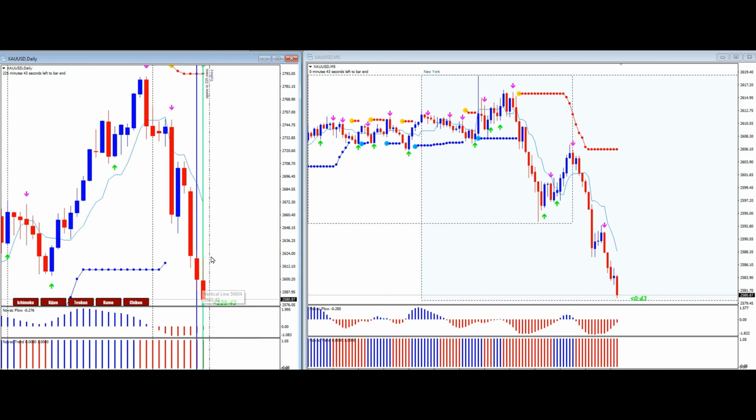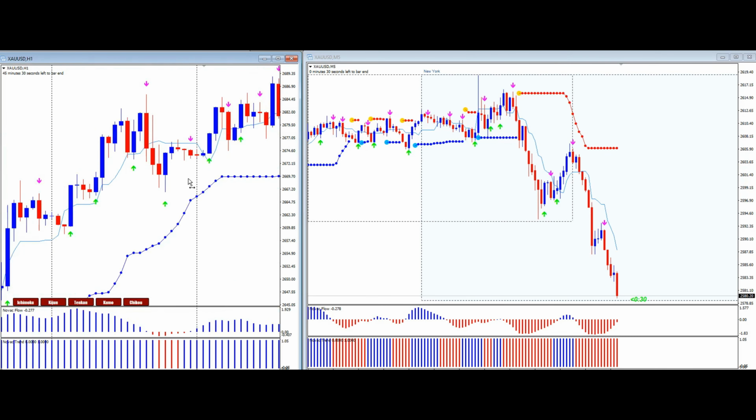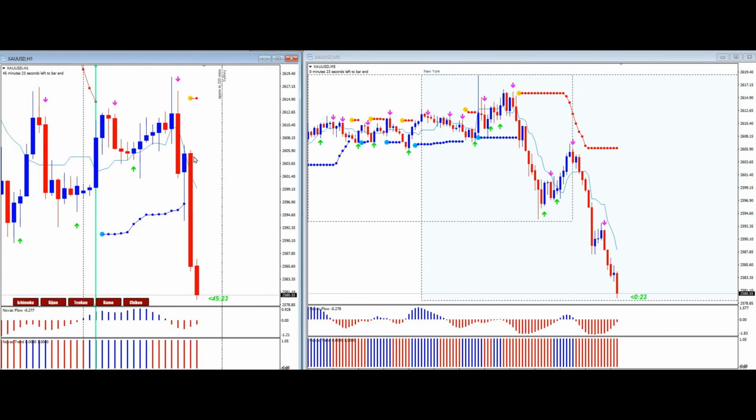But if you want to take this trade, it will be a retracement, and after that it will shortly just go down. Okay, so we go back to daily, H1. We go back to H1. Okay, so as a trader, we have to decide whether I want to take this retracement trade. So then we wait until the candle goes slightly below the line over here, the blue line, and then there is an arrow here.